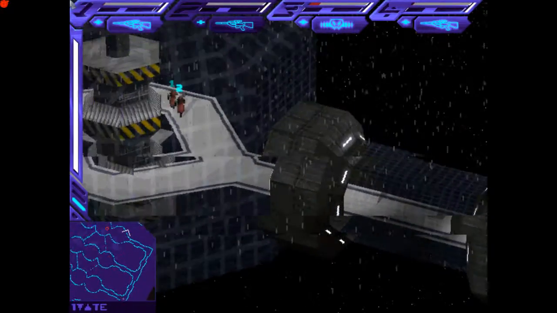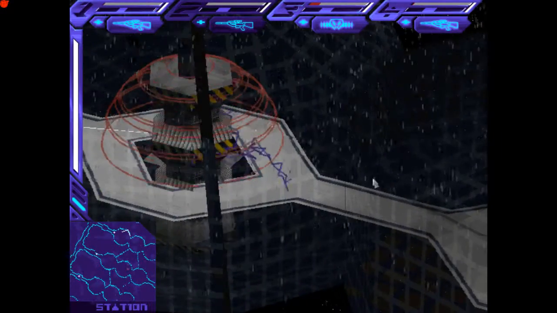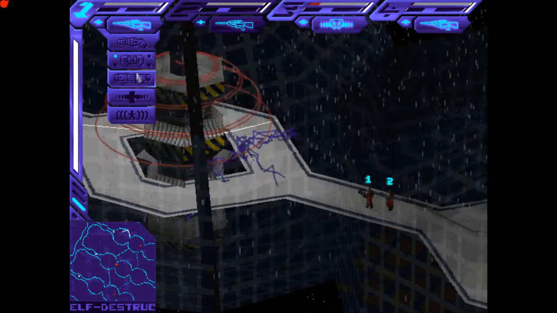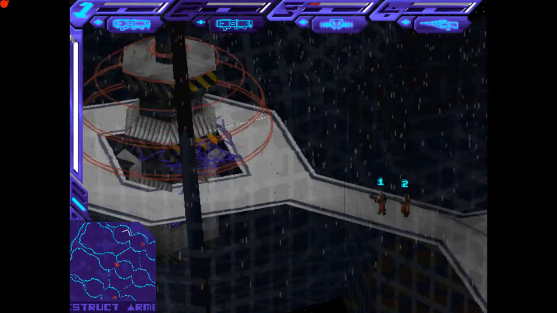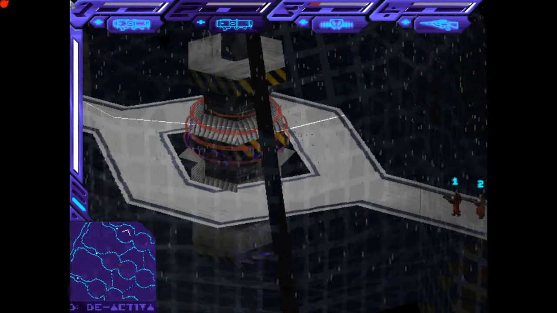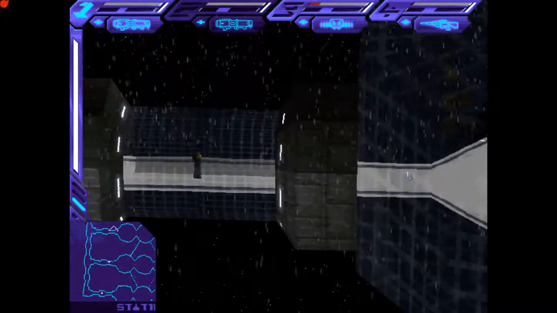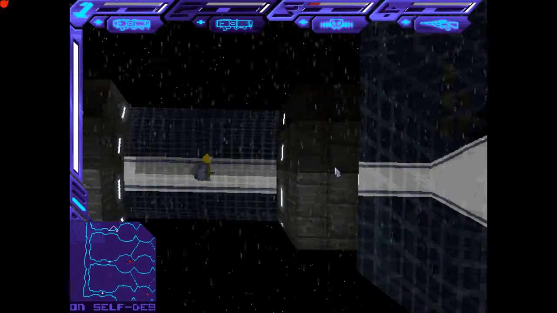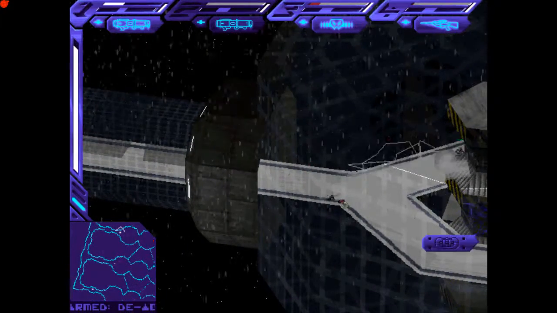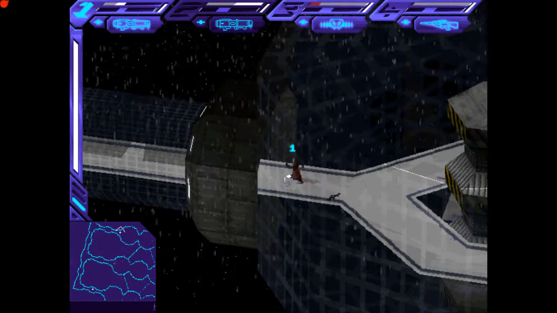So there they are positioned. That should be turning off any minute now. Any minute now. Taking its sweet time. There we go, finally. So we'll just rush forward and take out this guy. Blast him with our plasma lances. Blammo! Finally got him. And yeah, pick up the high explosive he was carrying.